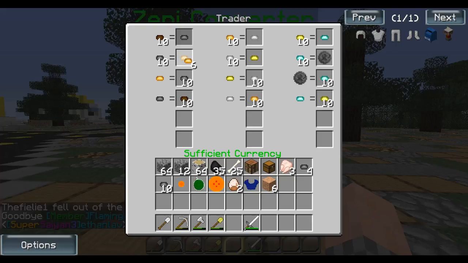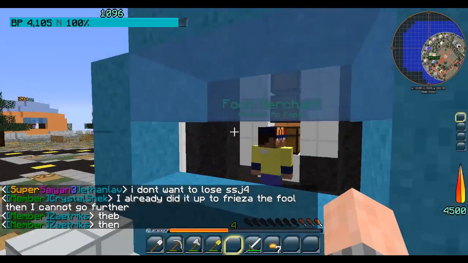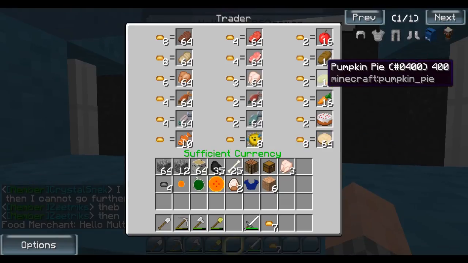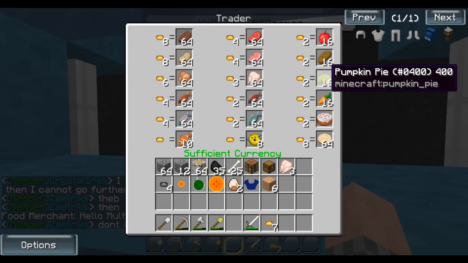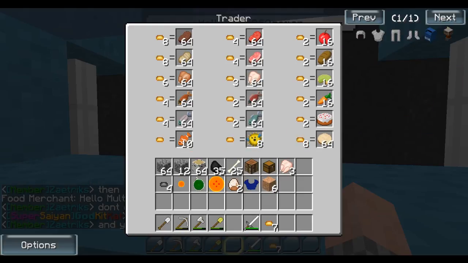Oh, wait, I have a lot of Zenny. Just kidding. Okay, so I'm able to buy one thing of something. Gotta figure out what I'm gonna buy. Ew, that pumpkin pie looks disgusting in this texture pack. That looks like rotten pumpkin pie, to be 100% honest with you.